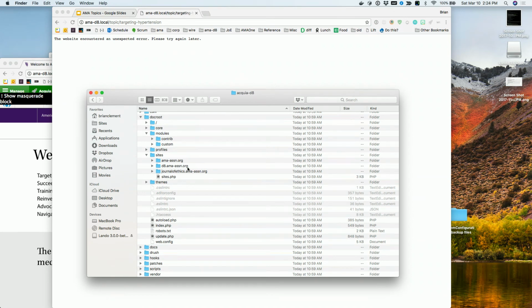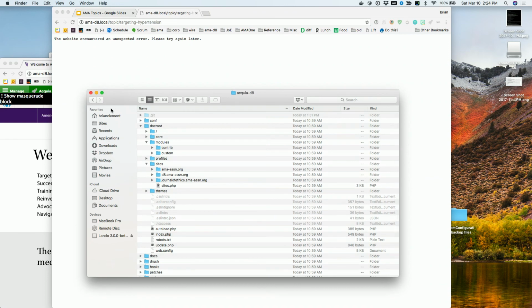Adam has a really great blog post that inspired a ton of the work we did. We experimented with a number of different pathways, but Adam's is by far the closest to what we ended up doing. He talks through setting up your pattern lab and having those twig files ingested into Drupal in a way that's usable in your theme. I don't have the repo down on this machine.